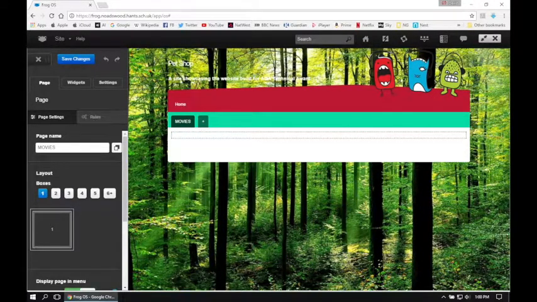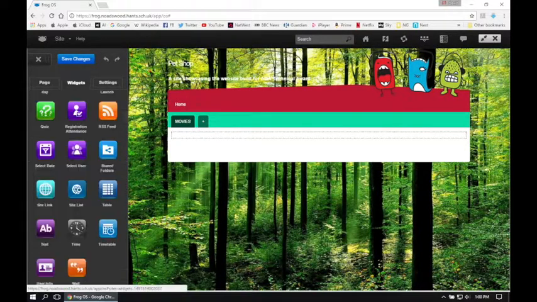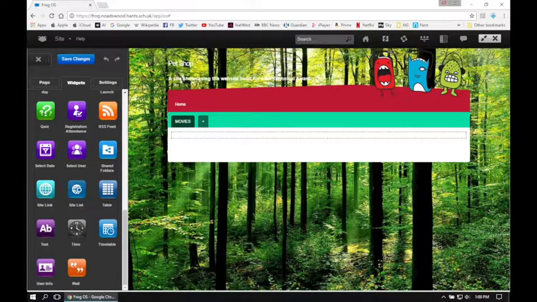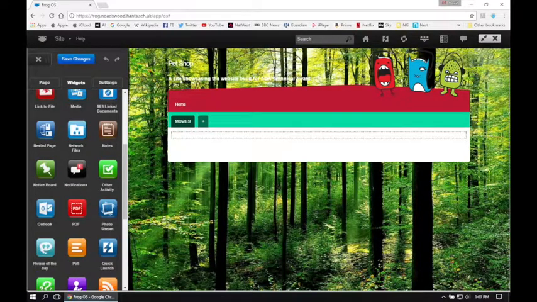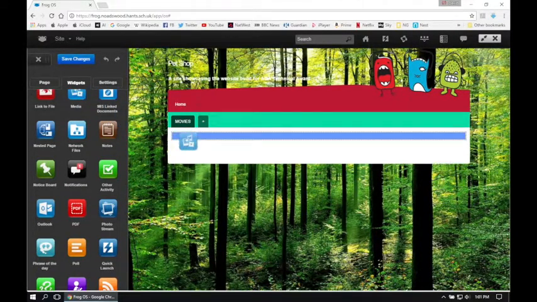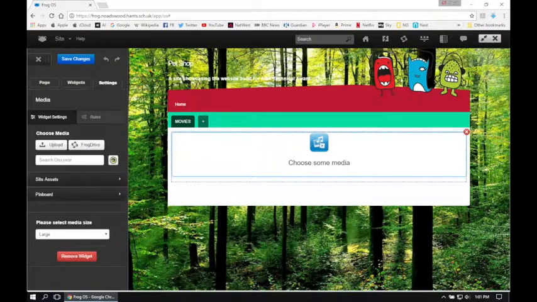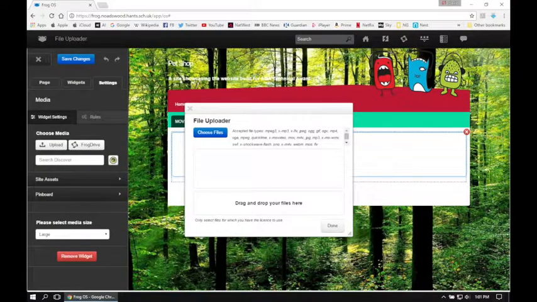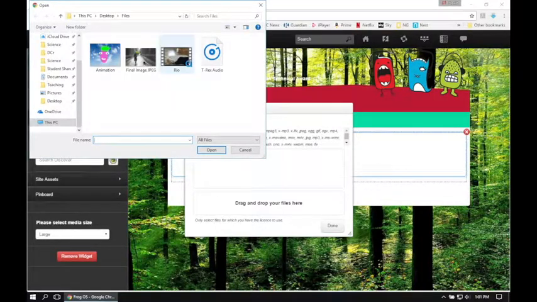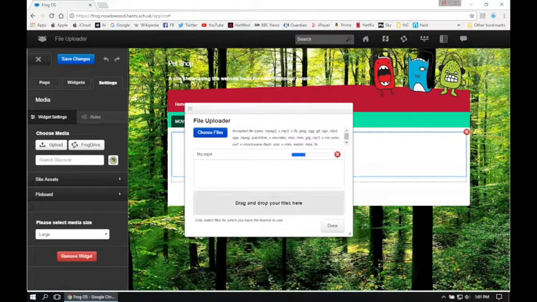I just want one big area. Going to my widget, and again, choosing media, I'm going to drag it through, and clicking on the media, I'm going to upload the movie that I edited from a previous task. Quite a big file, so it takes a little time to go through.